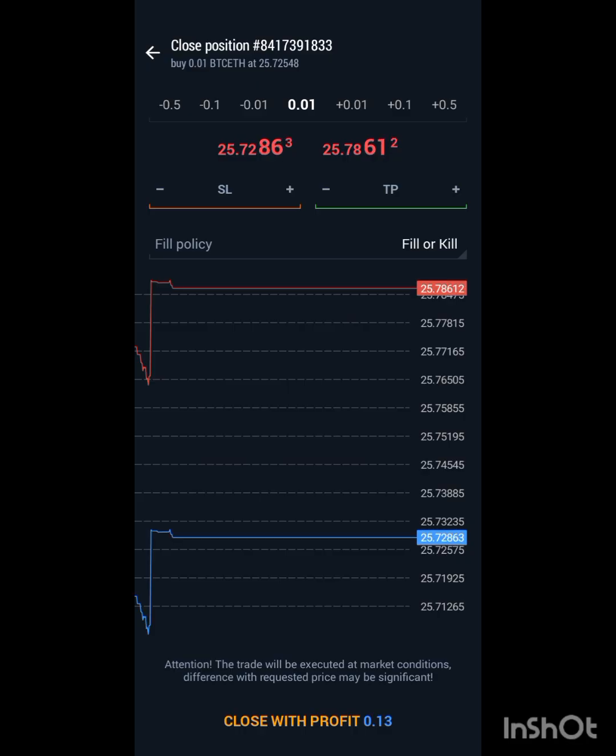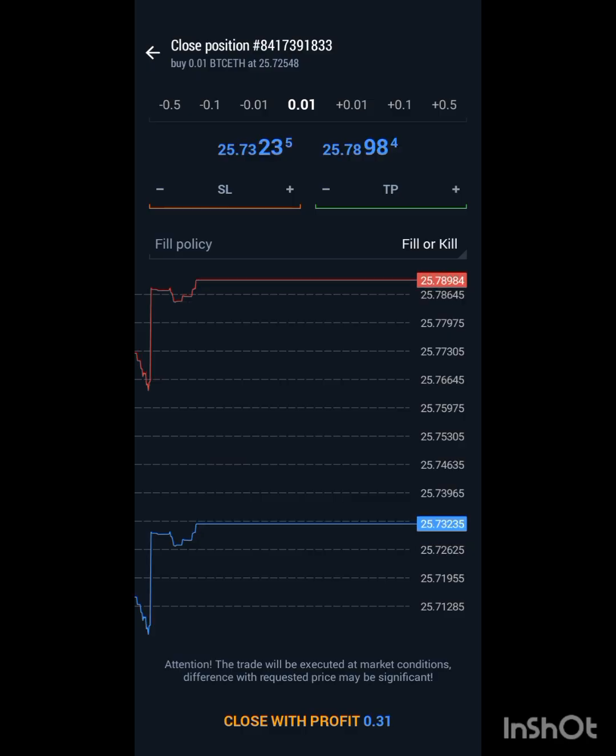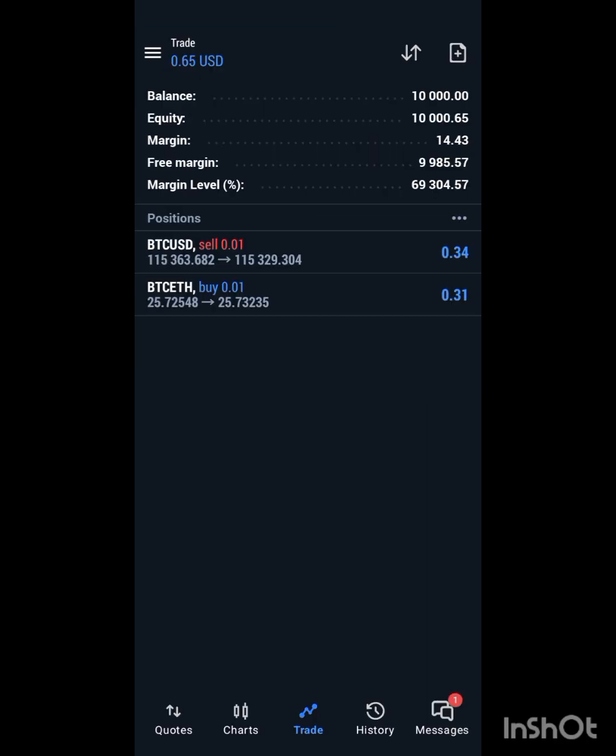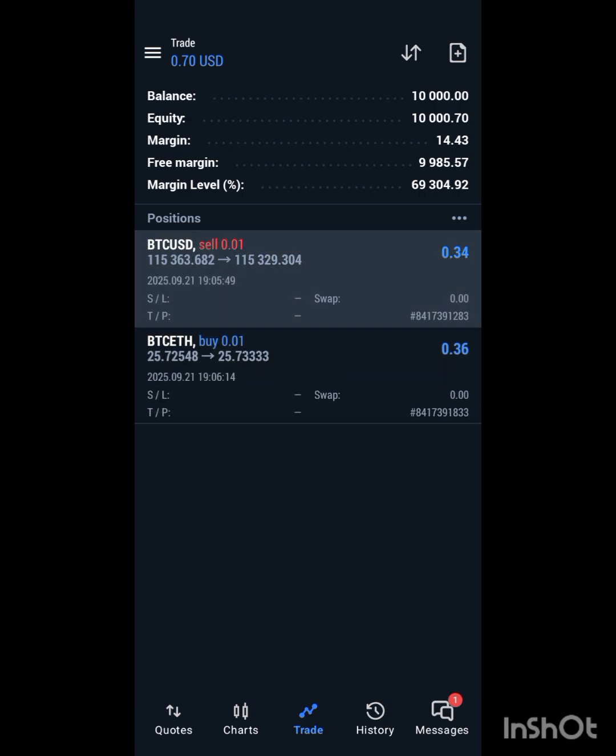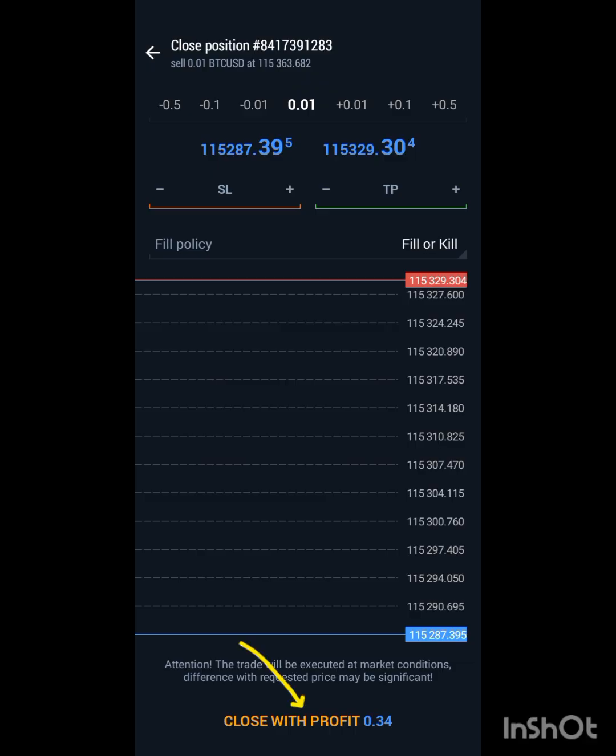Now, in some cases, you may open a trade with a very big lot size and then you don't want to close all the trade at once, and you would have to reduce the size of the trade you want to close. So I'm going to do that again. Let me close this and then do the other one and show us. Okay, so I'll click on close the trade.